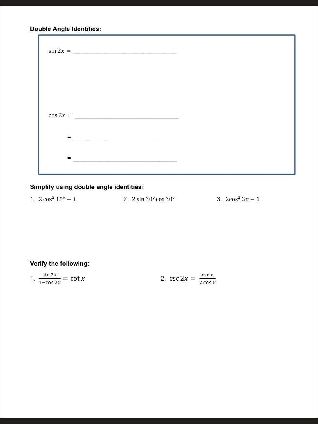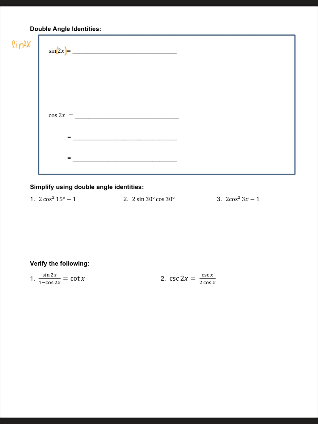If you notice that this is 2 times x, so be careful. We talked about this before, that when you write sine squared x, you don't want to make it look like this, because now you have an identity for that and it means double angle, okay? So these do not mean the same, so be careful. What you want to look at, if you need to, like I did here, let me just erase this so it's a little neater, is that you can put this in parentheses so it looks like this, and so it's easier to know, okay, that stays together and whatever is in there goes together.